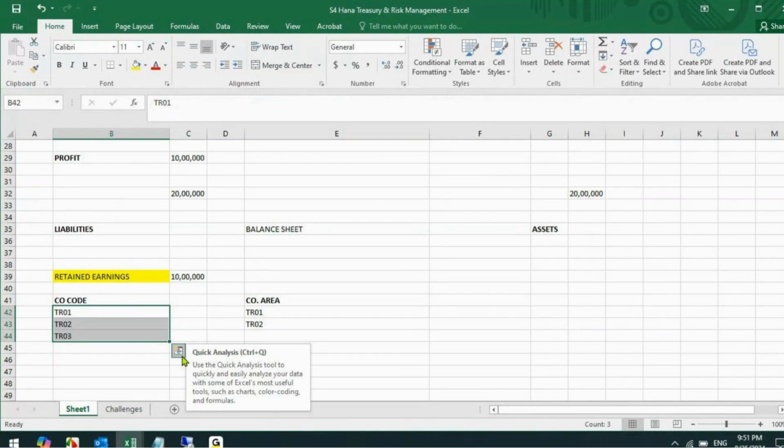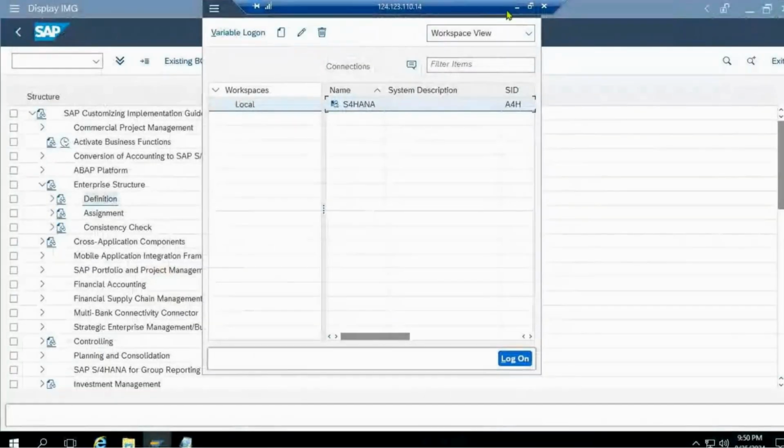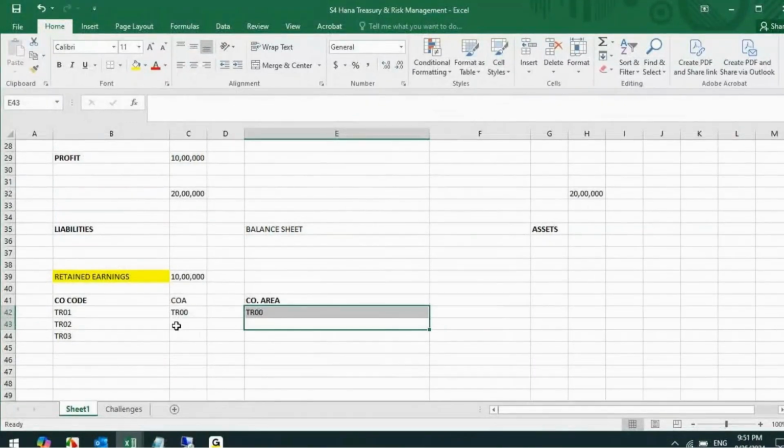So that's the reason you create a unique chart of account and a unique controlling area. The unique chart of account is TR00, and the unique controlling area I'll be creating is TR00, so that I can accommodate all my new companies with this chart of account.